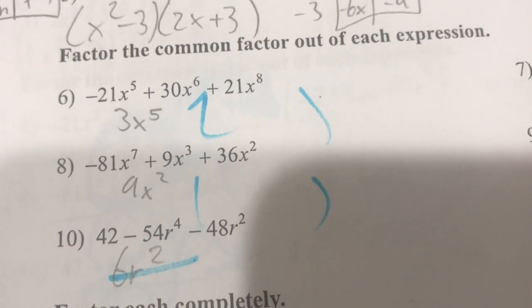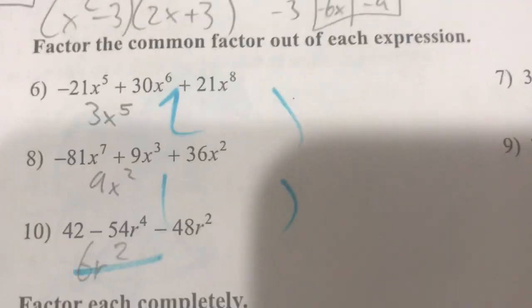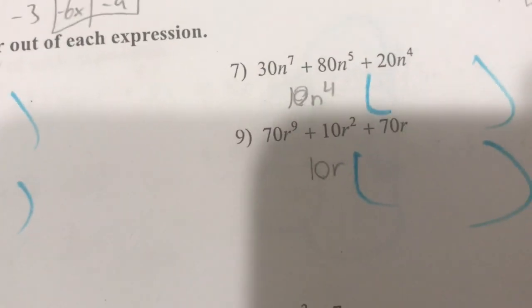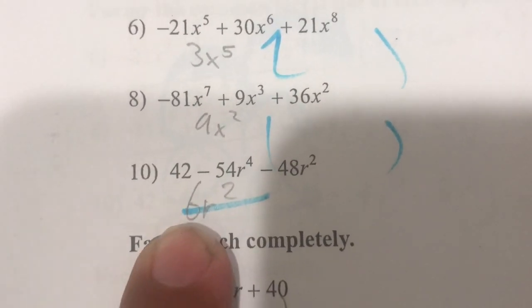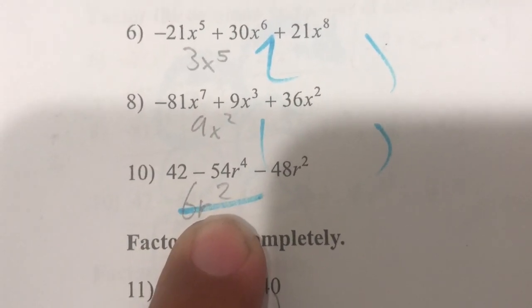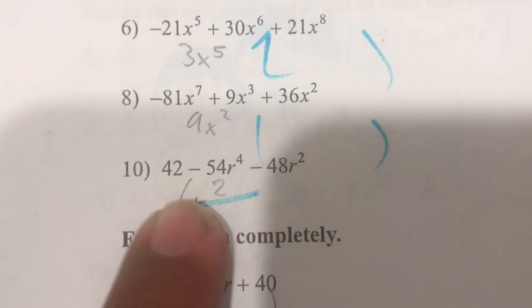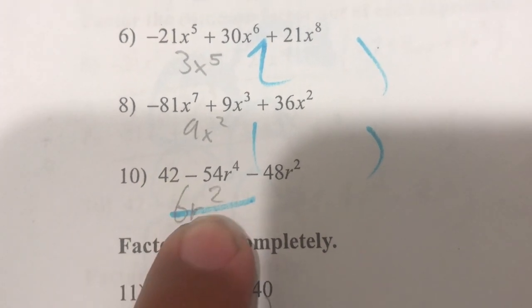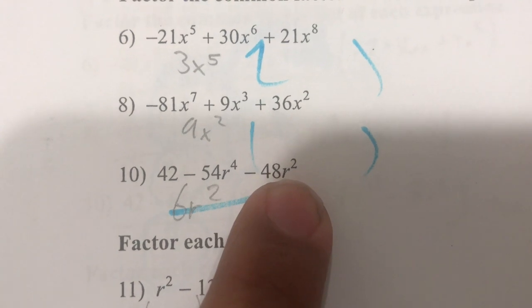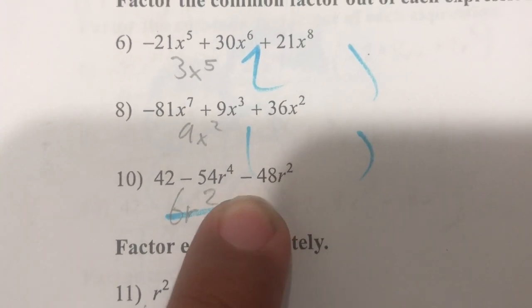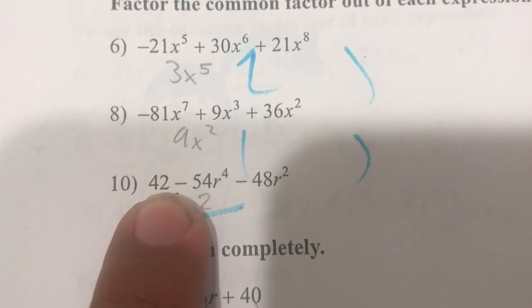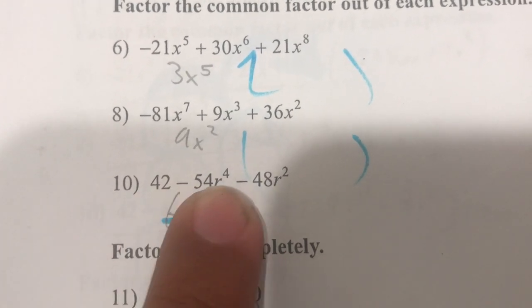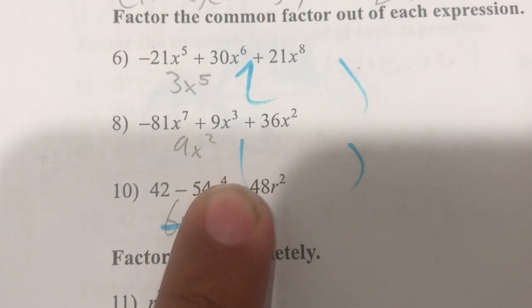This particular person did not have an issue with common factors. Looks like this person was able to get out the greatest common factor, except on number 10, where he or she tried to pull out the r squared, but there's no r squared here. You can only pull out an r squared if it's the smallest degree of the variable. Right now, the smallest degree would be r to the 0 power, or just your constant term. So in that case, there's only the 6 that can be divided out.